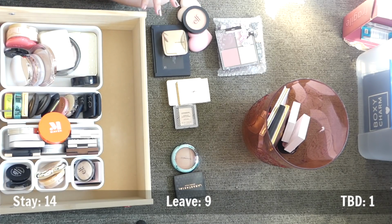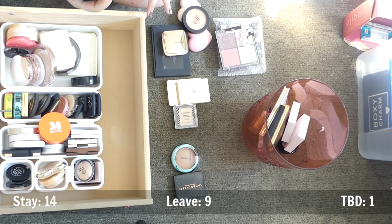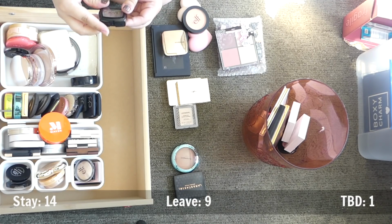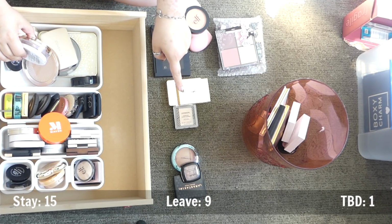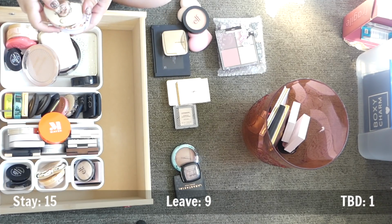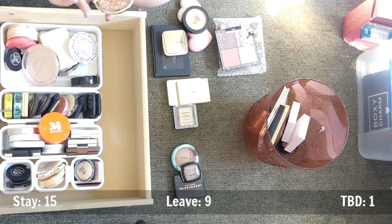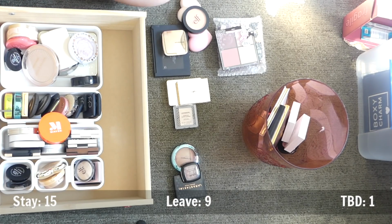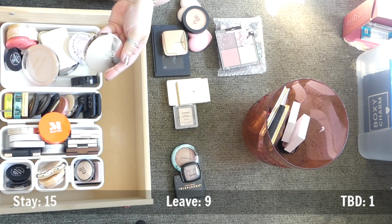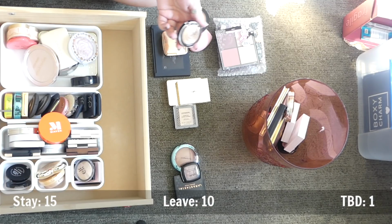Making me feel better. Do we remember the NYX Taupe contour? God, I got this so long ago and I never even tried it, but I want to, she says after she's owned that for probably 5 years. Oh yeah, this Ciate Confetti highlighter. I remember liking this. I got this in a BoxyCharm, didn't I? Oh, did I really like this? That's so dark on me. Maybe it's better when used with a brush, but I don't know that I care to work with it.